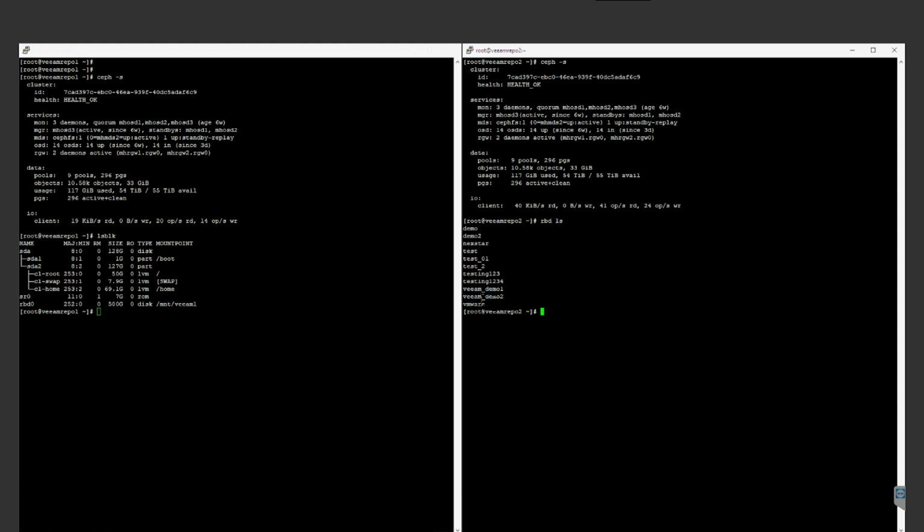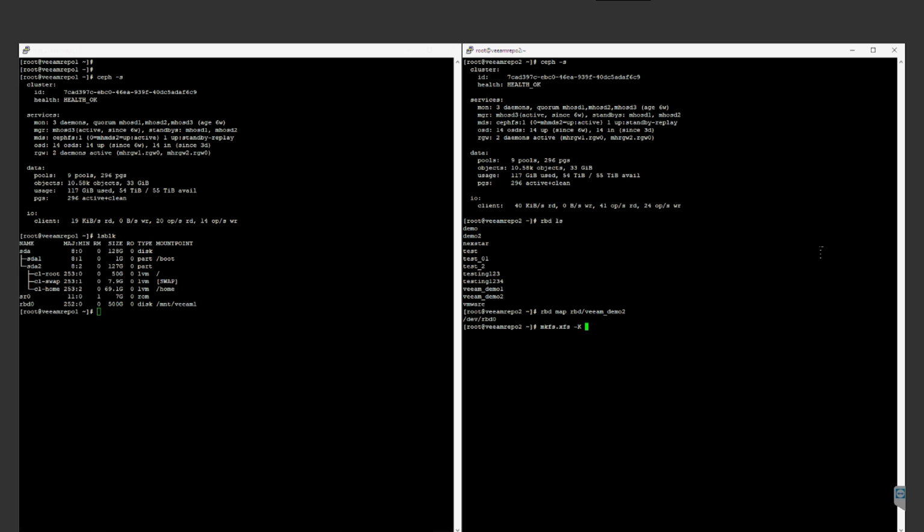So we have that Veeam Demo 2, and we want to get that mounted on this machine. So what we're going to do is run the rbd map command. First you select the pool, then the name. That's all it takes. And now we can see that RBD is mapped to rbd0 on this machine. Our next step is to create a file system on that RBD. So let's go mkfs.